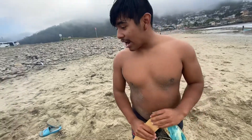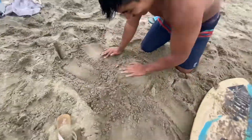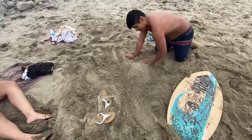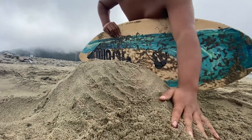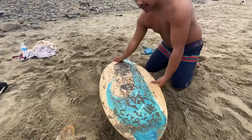So before anything, we're going to practice on the sand before we get in the water, and we're going to build a little mountain. As you can see, we have this mount — this is where you're going to, it's going to look something like this. First step, you're going to place your board roughly in the middle of the mount.